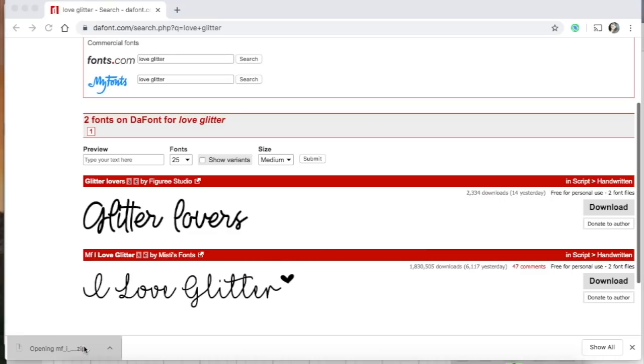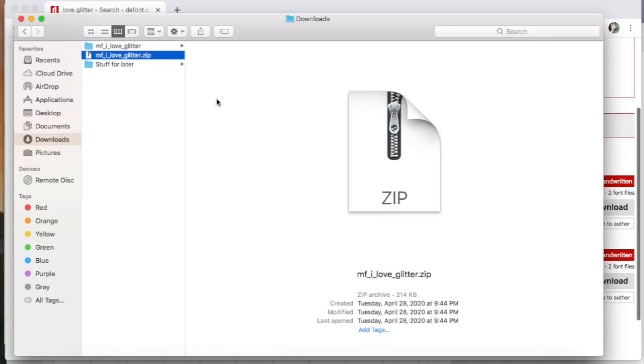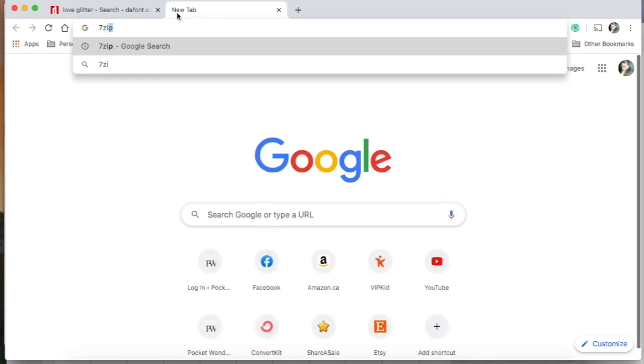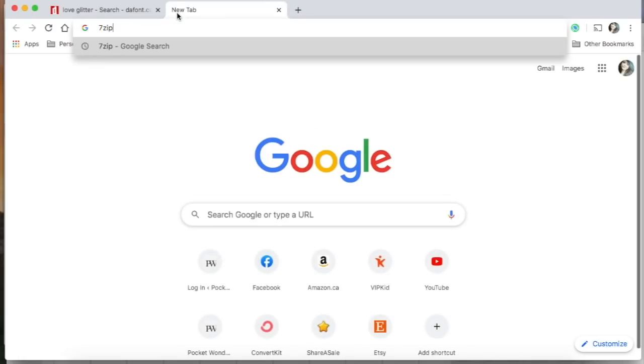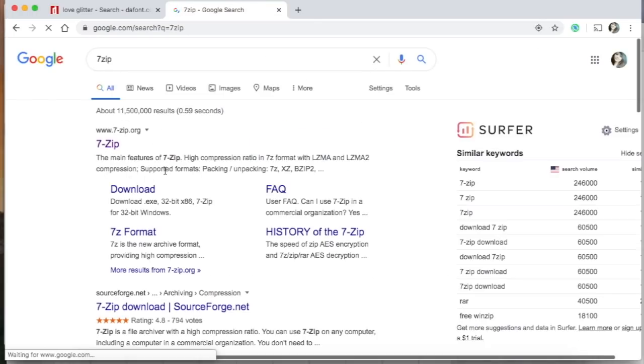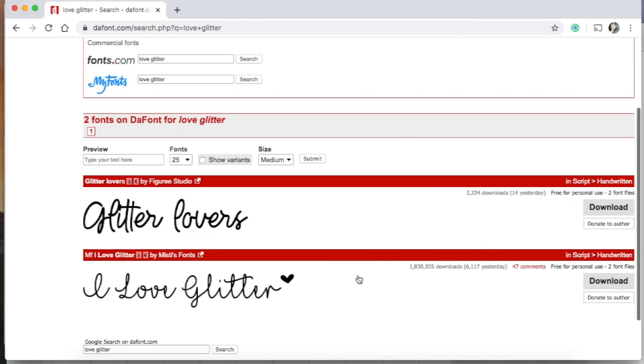Once we've downloaded that, if you have a MacBook, if you double click on a zip file, it should automatically unzip for you. If you have a Windows computer, it should also be built in, but if for whatever reason you aren't able to unzip a file because your computer doesn't come with it, search for a program called 7-Zip. This is a third-party program, and it is completely free. I highly recommend this. It's very small, doesn't take up much space on your computer. I'd go ahead and grab that one.